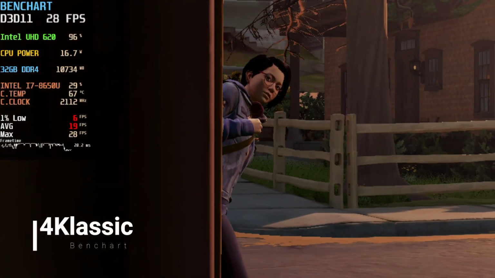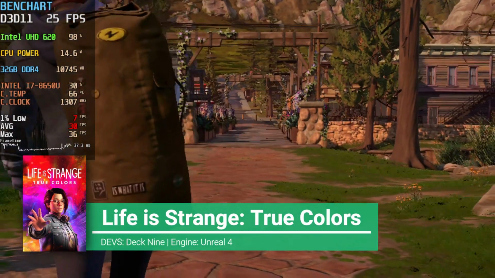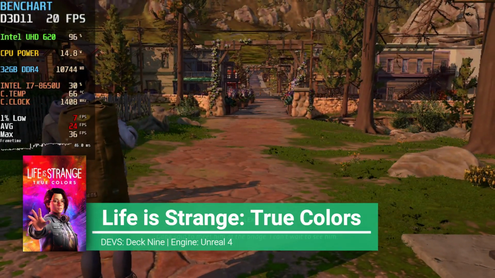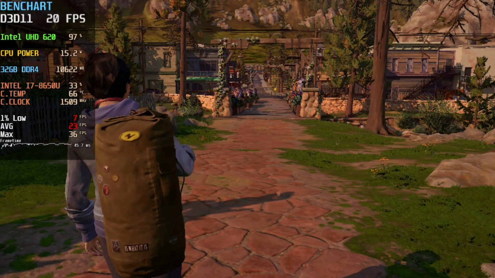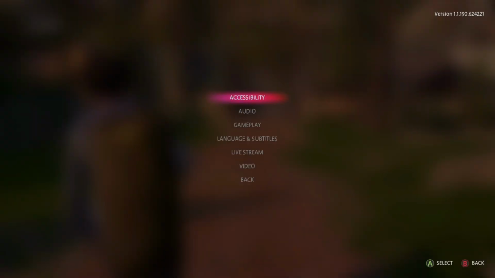I'm for Classic, and for today what I needed is Life is Strange: True Colors, a game developed this time by Deck Nine, and it is using Unreal Engine 4. My objective was to try the game on the Intel UHD 620 and see how it goes. So let's start first with the settings.